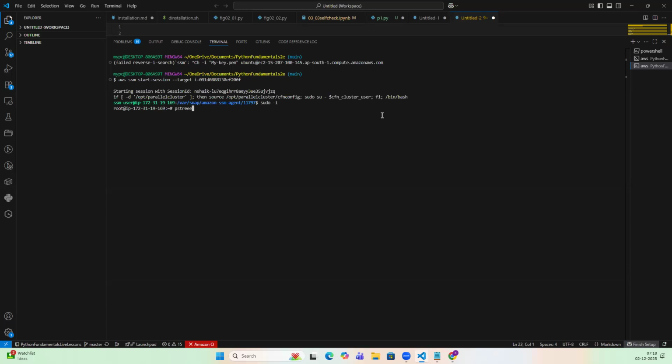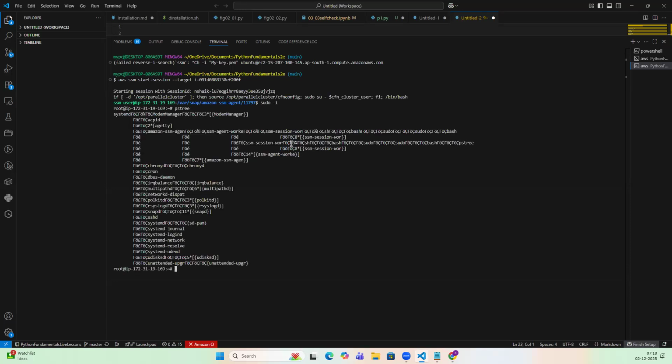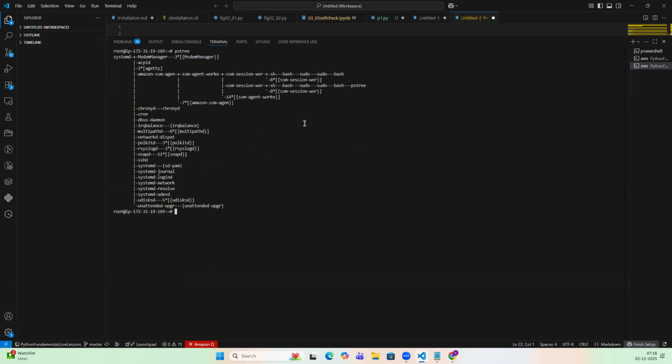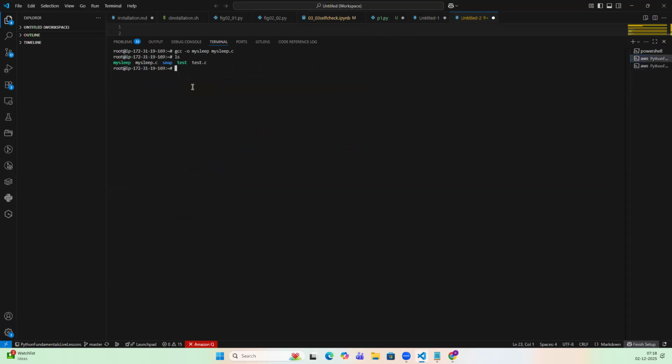Let me show you this through ps -f. Export the variable, then run ps -f. You see I am connected to this operating system from two terminals.